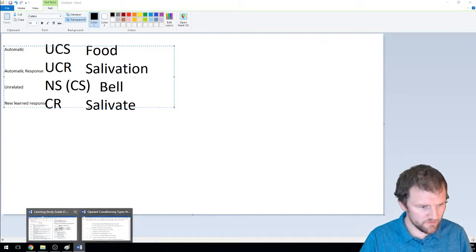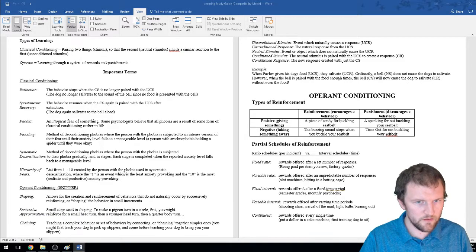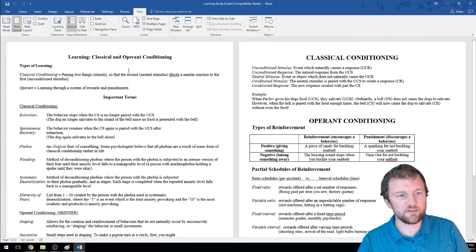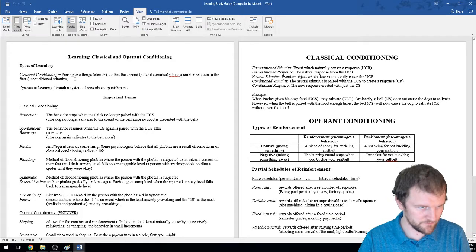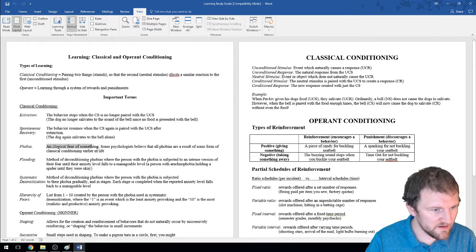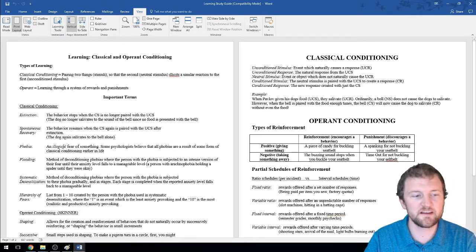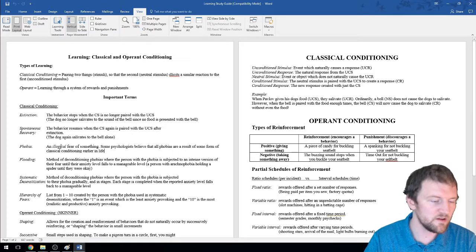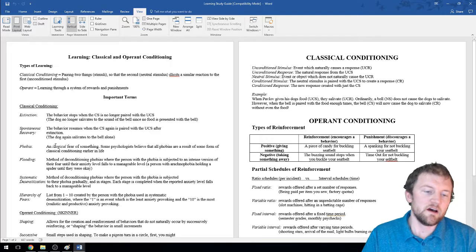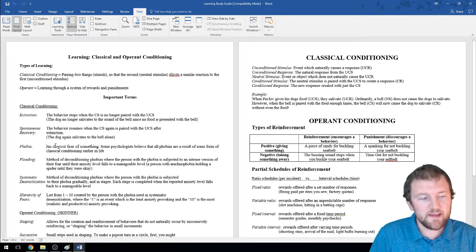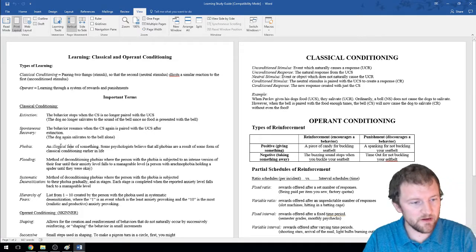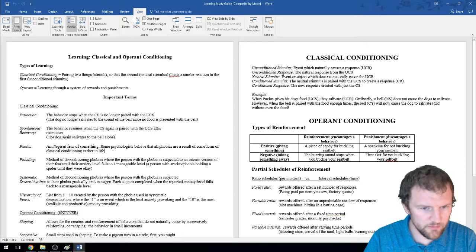Cool. Let's flip over to the page that you got. So it's classical conditioning. Pair two things together so that the second thing elicits a similar reaction to the first thing. We've already learned about that. And that can explain why phobias exist. A phobia is an illogical or irrational fear of something. So fear of an actually dangerous situation would not be a phobia, but if you're afraid of a poisonous spider, then that could be a phobia, but fear of just a normal spider would be closer to a phobia, and fear of a picture of a spider like I have would be a phobia.